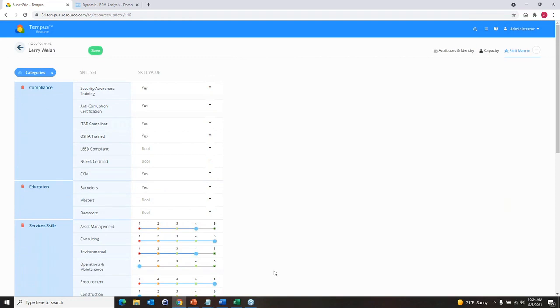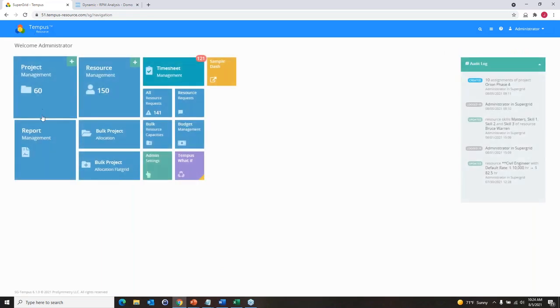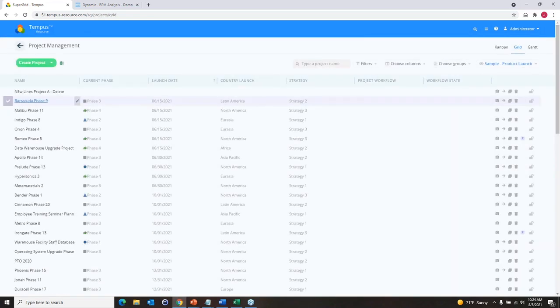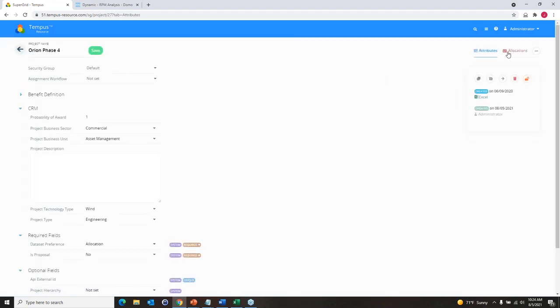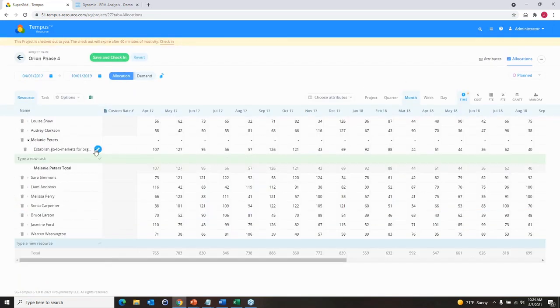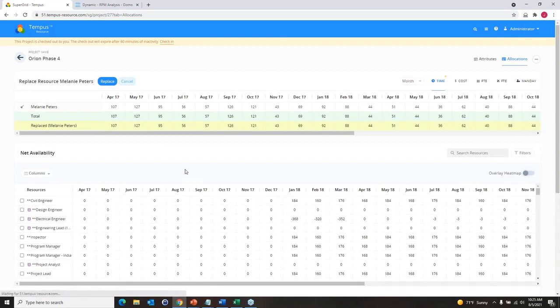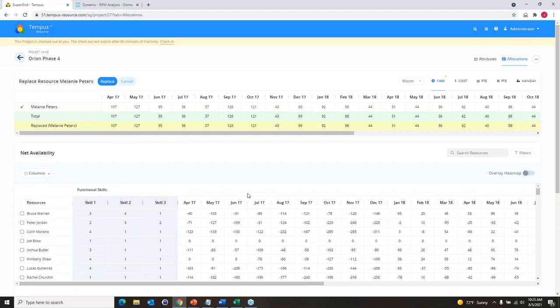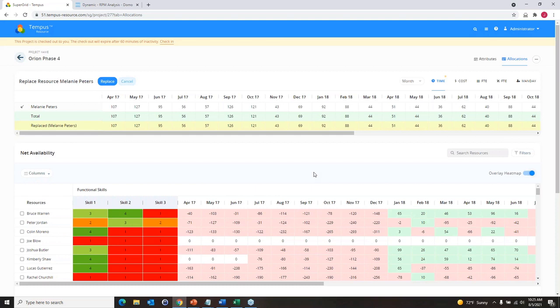Once they're in, they're available for a broad range of purposes, and we're eventually going to get to the predictive analytics side. But just showing you quickly, these measures can be used for a host of purposes, one of them being the actual execution of projects. So for example, if we drill into any one of these projects here, go to our allocations grid, check this out. Whether we're building a team, doing resource request workflows, or simple resource replace functionality inside of projects, these skills data and other resource information become usable for these purposes. So beyond just predictive analytics, these are all available for use at time of execution.